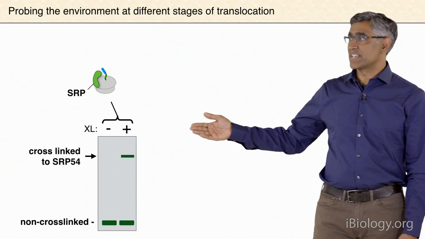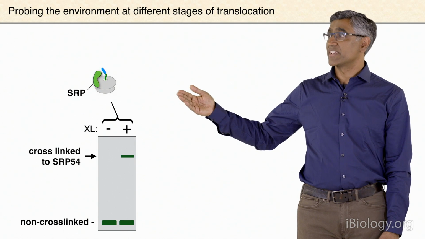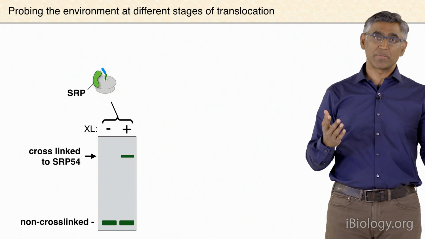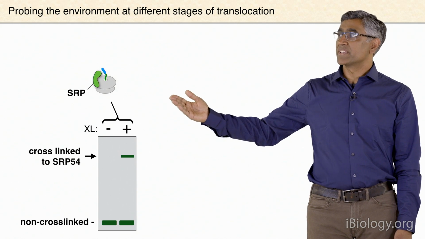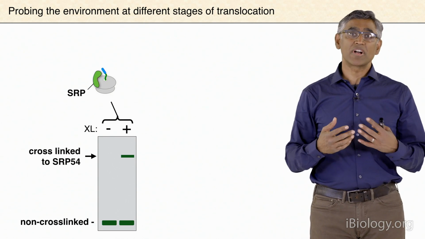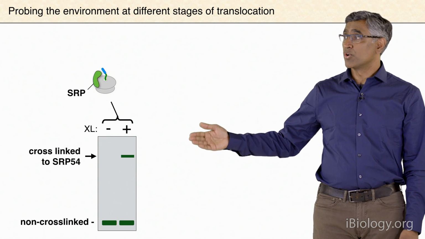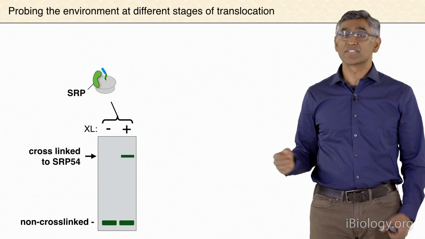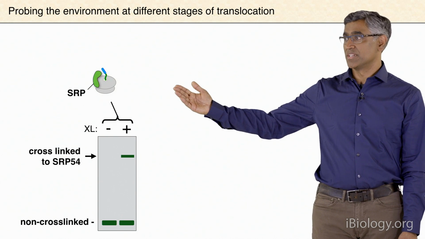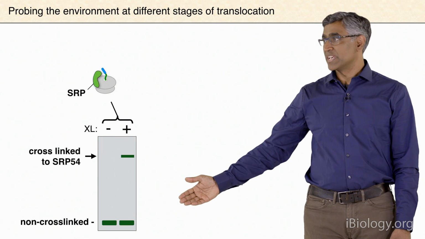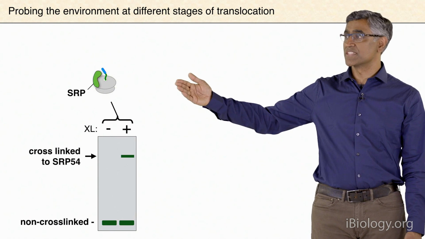So here's, again, a sample type of an experiment in which, suppose you isolate a product that has synthesized up to the point where a signal peptide has come out of the ribosome, so it can engage SRP, and if you take that sample and treat it with crosslinker, this is the kind of result you might expect. Now remember that the only things you can visualize here is the radioactive amino acids that are in your newly synthesized protein. And so what you can see at the bottom is the non-cross-linked product. So that's your fragment of a protein that you've synthesized.